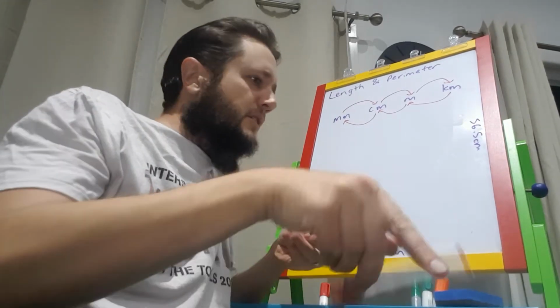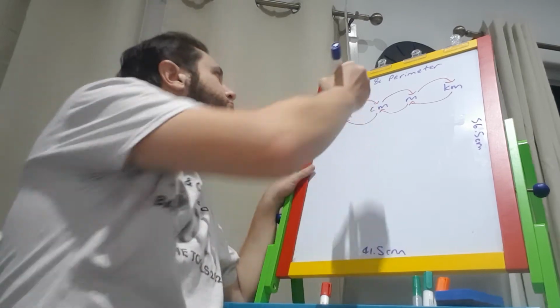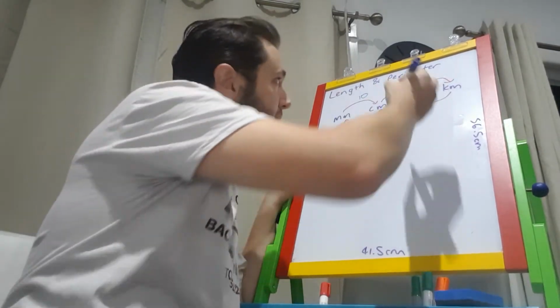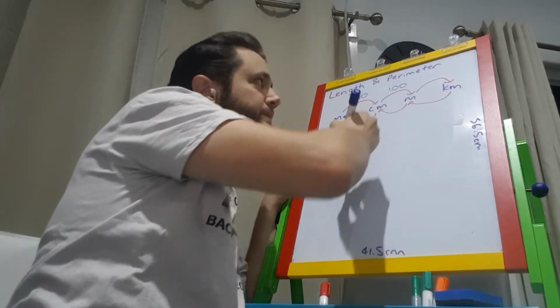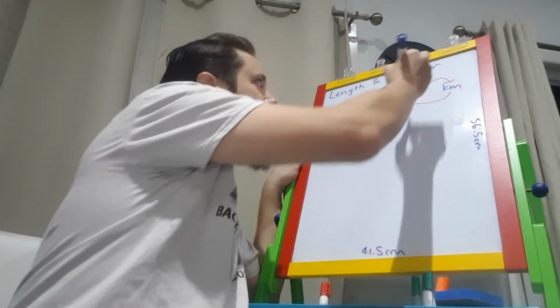So normally I get you guys to fill that out more or less. How many millimetres is in a centimetre? You should be able to tell me 10. How many centimetres is in a metre? You should be able to tell me 100 centimetres in a metre. And how many metres is in a kilometre? You should be able to tell me 1,000.